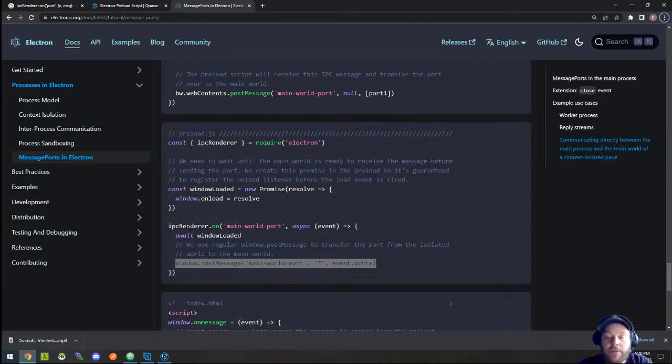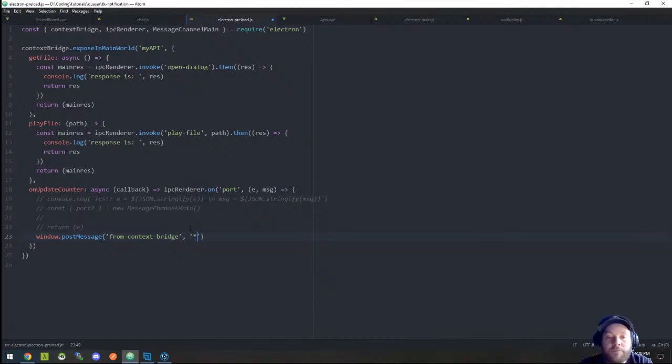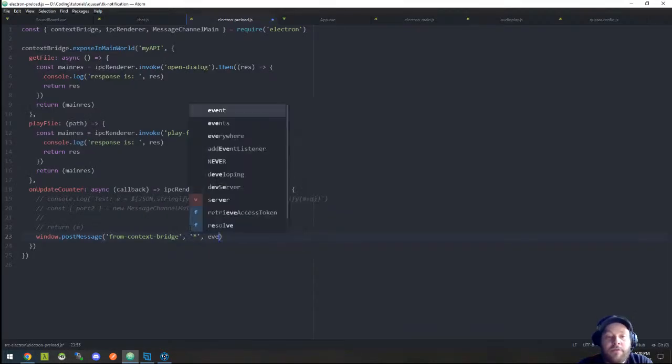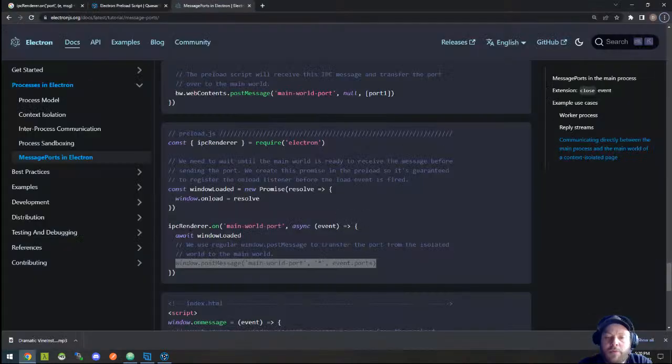So is it, what is it? I'm trying to remember. Whatever. Argument, I suppose, and then event dot ports. So what ports are we doing here?